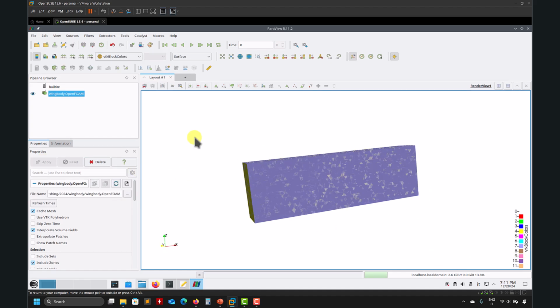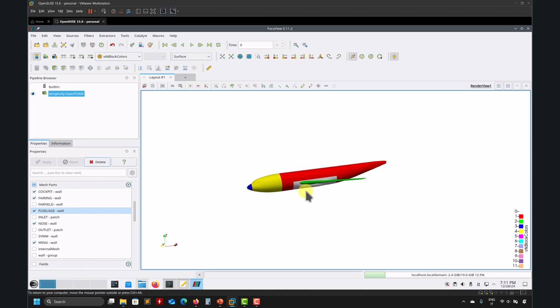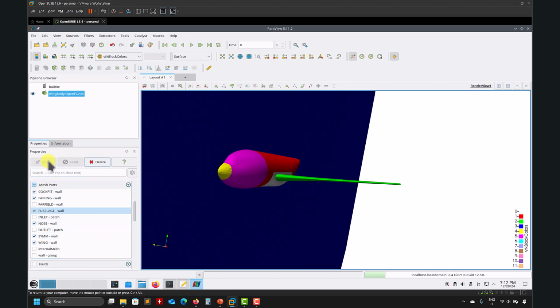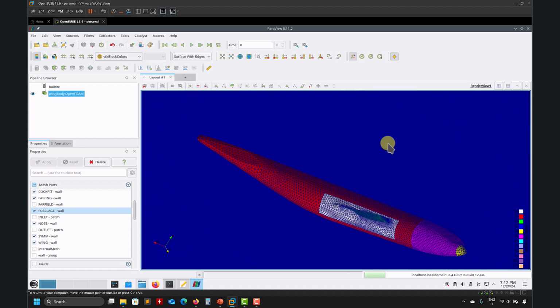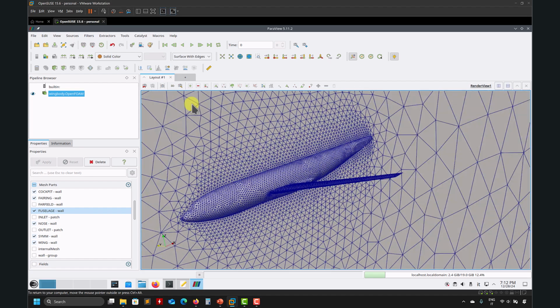This is our domain. Let's do some selection here. I want to see only the airplane: fuselage, nose, wing, and that's all. And this is what we have. Okay, so see that it's symmetry. We have half the airplane. It's not a perfect, beautiful mesh. By the way, let me put symmetry here. You will see that it can be done much, much better, but it's just to illustrate. Okay, there is no boundary layer, but nice.